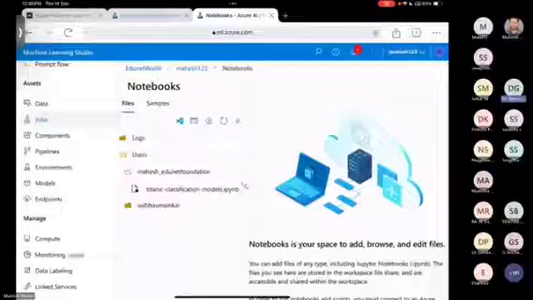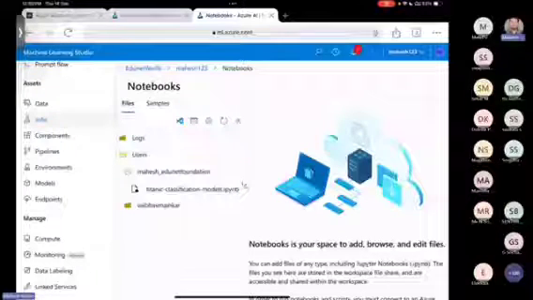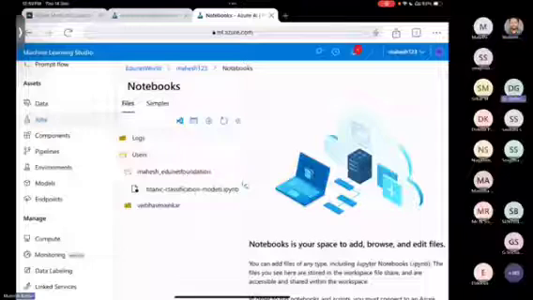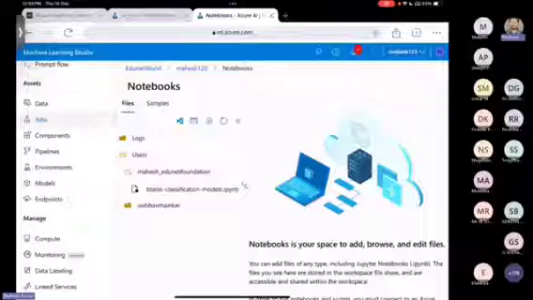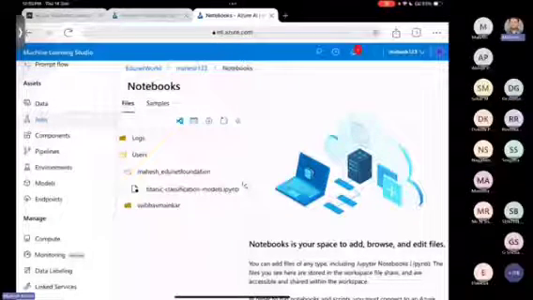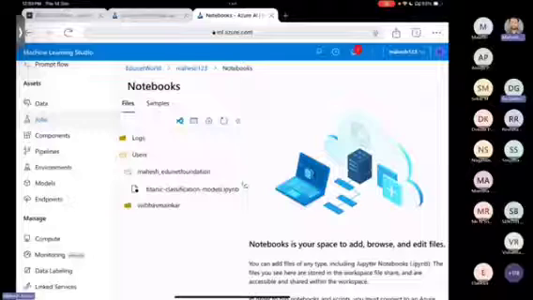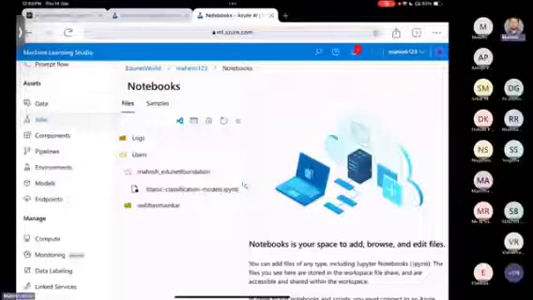The quota is already being consumed in the location which you have chosen for your workspace. Then where should I change the location? You need to create a new workspace one more time, and while creating that workspace, you will be asked for the location. Okay, so I need to create the workspace itself. Yes, ma'am. Okay. Got it?